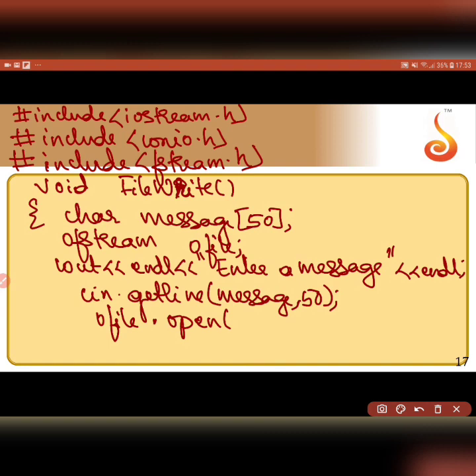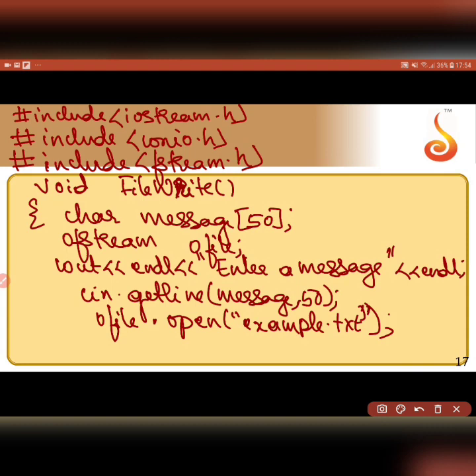So let me give the name of the file in double quotes. So let me name it as example.txt. Okay, so now I have opened this file example.txt, and now I have to write to it, correct? How do I write it? If I have to write it on the monitor, I will use cout, right?